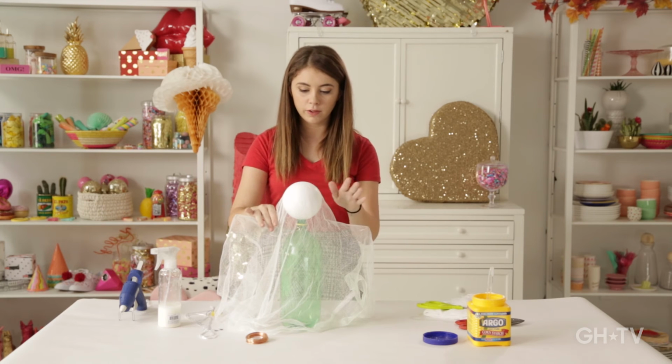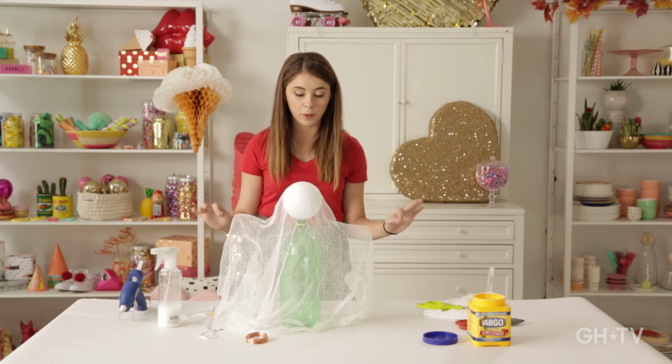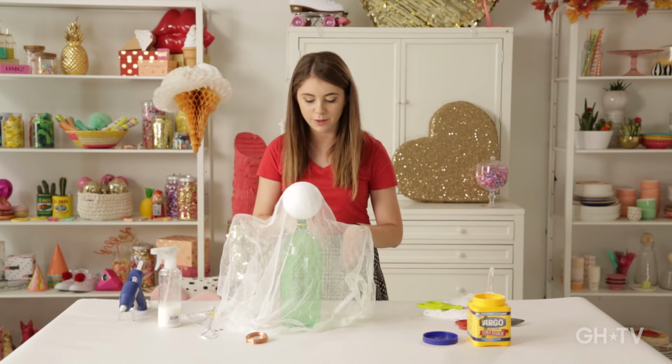So this is the part that you really want to go through and make sure that everything looks perfect, because once you spray the cornstarch onto it, there's really no going back. It's going to pretty much hold the form that you have set up for it. So definitely go through, make sure that everything looks exactly the way that you want it.